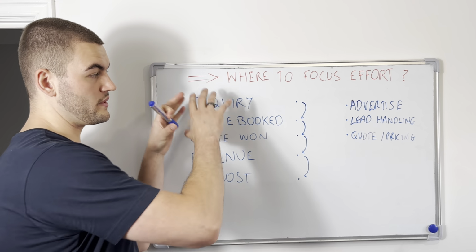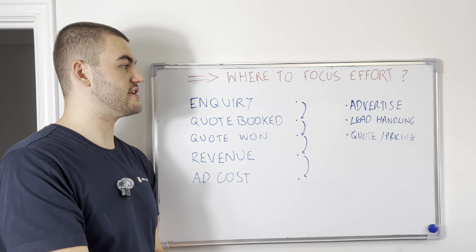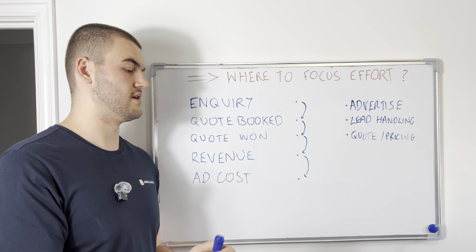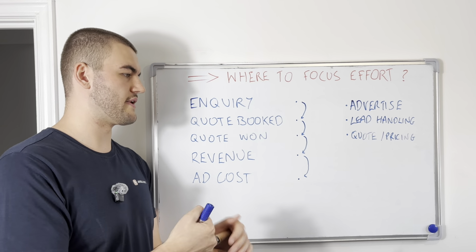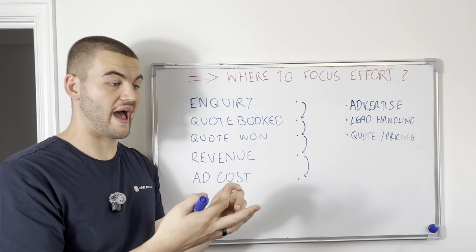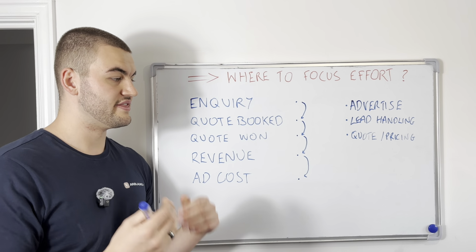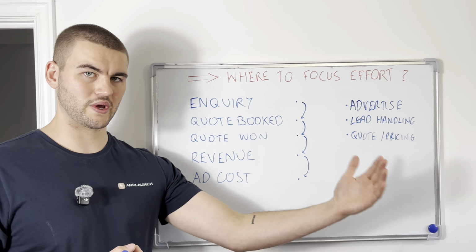So first of all, before we even look at these, if you have not got enough inquiries coming in, then the only thing you should focus on is advertising, whether that's leaflets, direct mail, local brochures, advertising on Google, advertising on Meta, so that's Facebook or Instagram. These things all produce inquiries quickly.